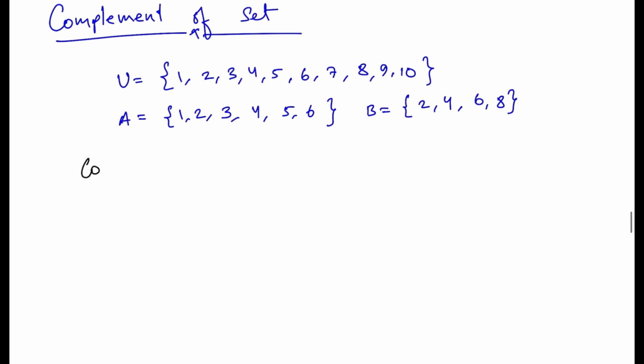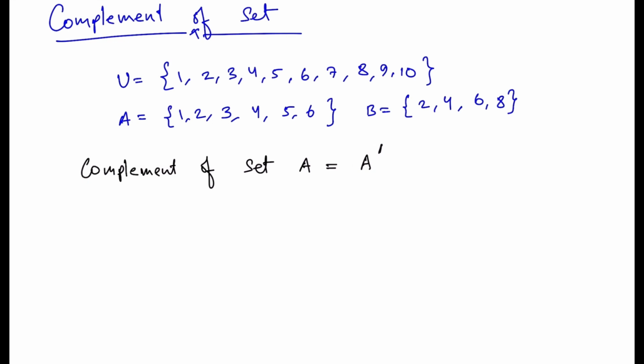We need to find the complement of set A. So what is the complement of set A? First of all, how do we denote the complement of set A? We denote it like this, just the set and this symbol. This is how you denote the complement of set A.